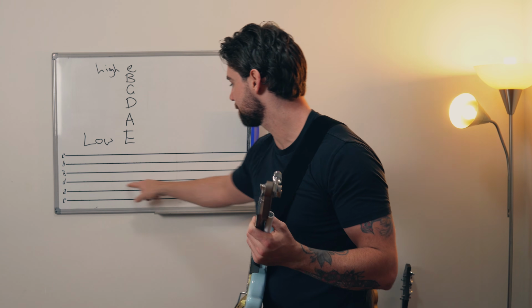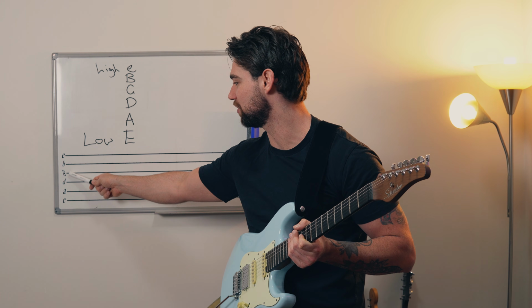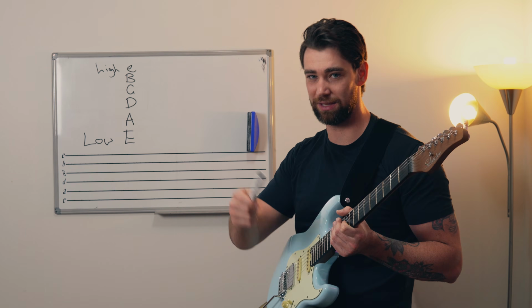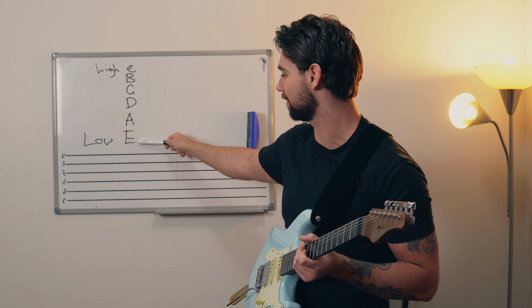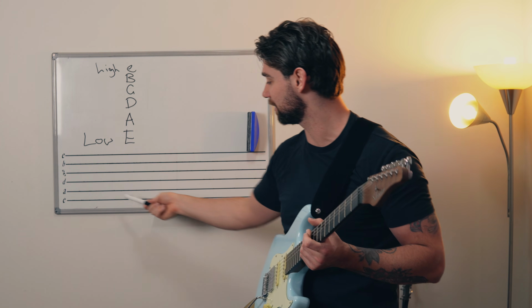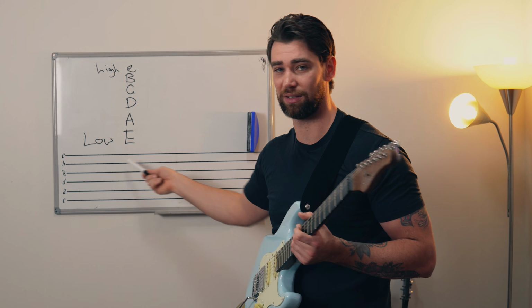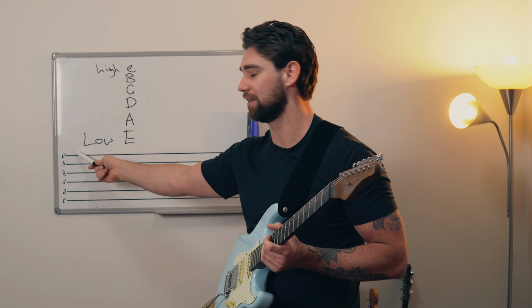Cool. Now the next thing you'll want to learn on the guitar is how to read guitar tab or guitar music. Now these 6 lines here, these represent our guitar strings, and if you can see, we have E, A, D, G, B, E. Hopefully that's showing up on the camera. Those are the same string names, right? As this, E, A, D, G, B, E. So each one of these lines that you'll see on guitar tab represents a string, starting with the low E to the high E.